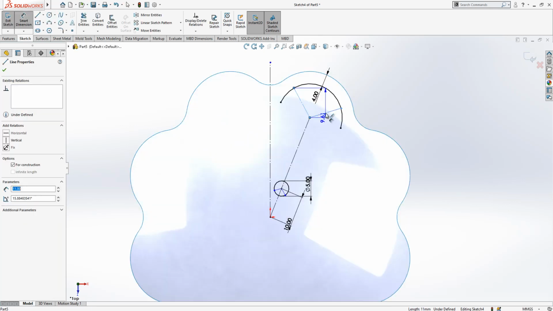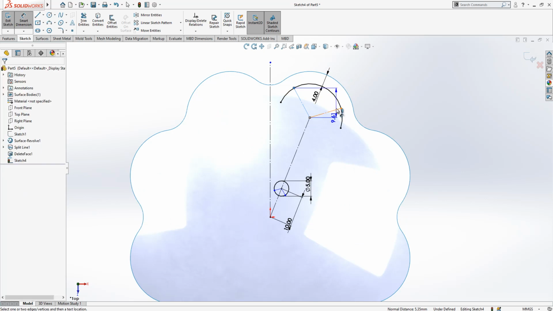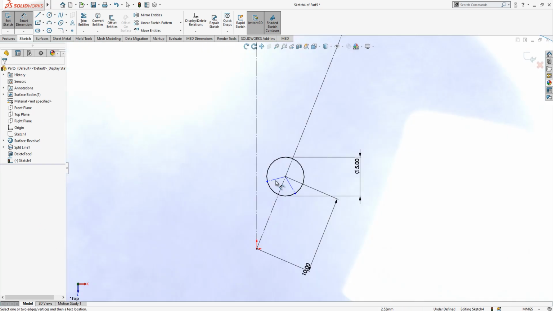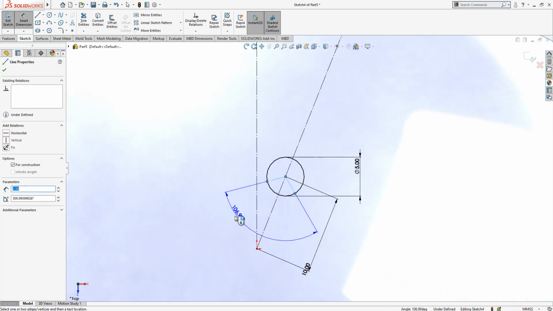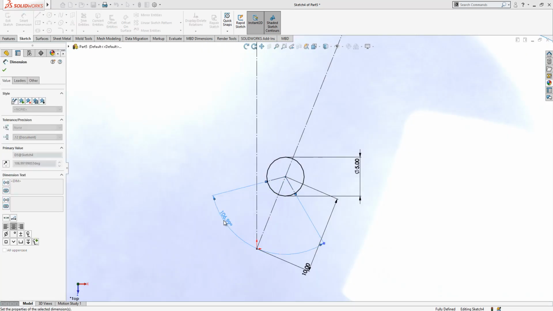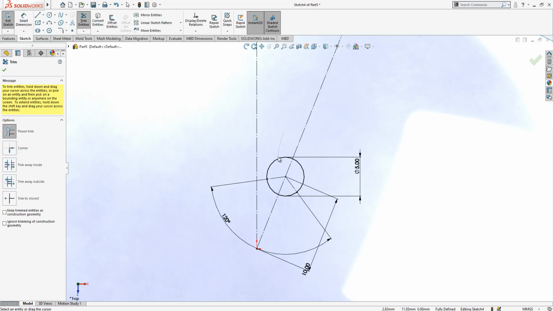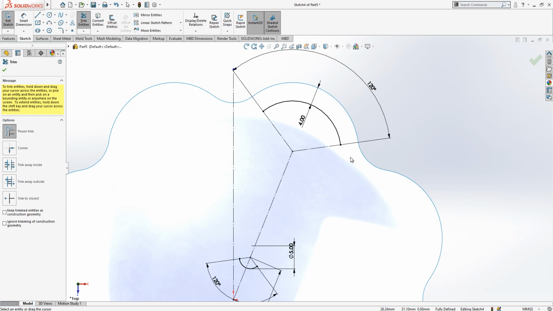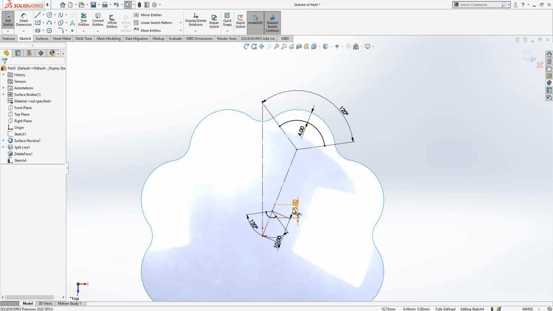And we say now here we have a 120-degree angle, and same operation here. The object is selected and 120-degree angle. And now the rest can go. Yeah, the rest we just trim.